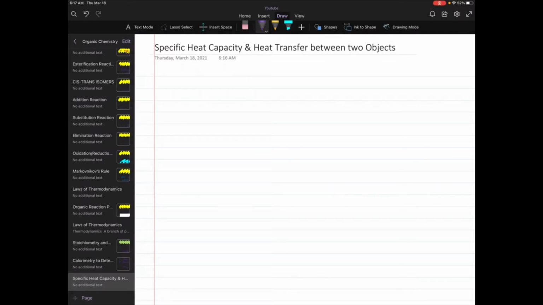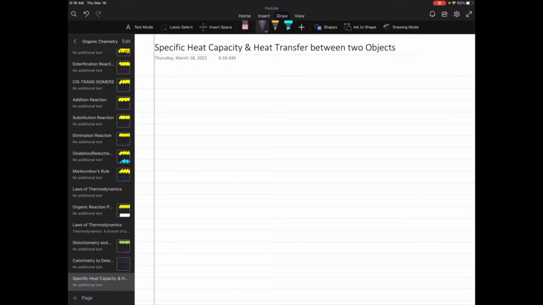This is again, as it says in the statement, about the amount of heat that is transferred from one object to another. Even though the heat is being transferred from one object to another, the temperature change between the first object and the second object is not the same. The reason is that the specific heat capacities of different substances are different. In other words, they take different amounts of energy to change their temperature by 1 degree Celsius, which is what specific heat capacity is.